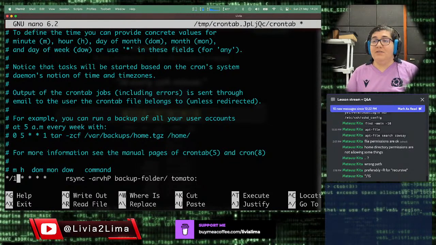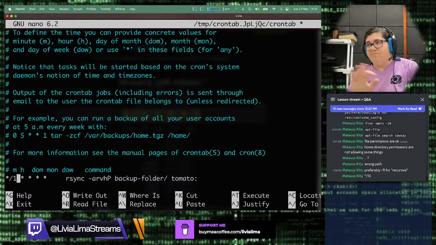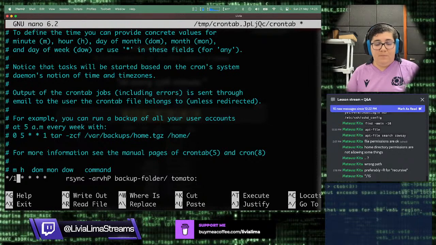And rsync doesn't really have to only happen to a remote folder using SSH and all that. You can just do to another local folder if you want. It's going to sync the same way. The difference is the connection. You don't really need SSH to do that. It's going to stay inside the local host, but you can do that locally or just local to a remote location. Works the same way.